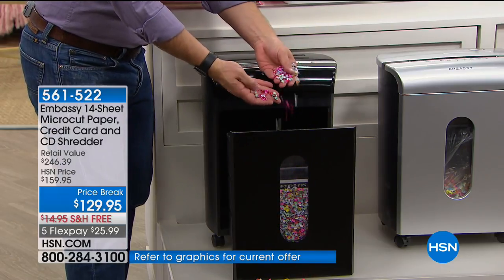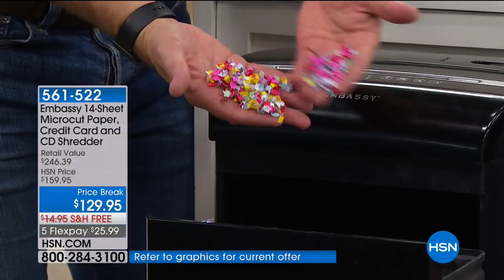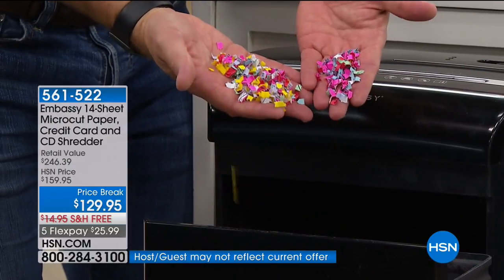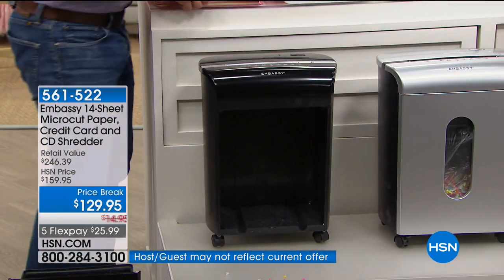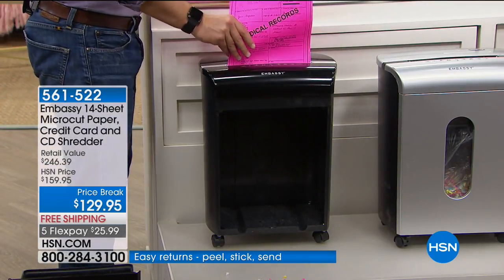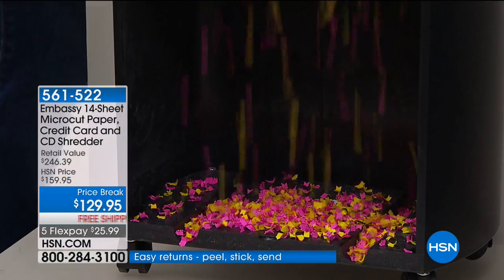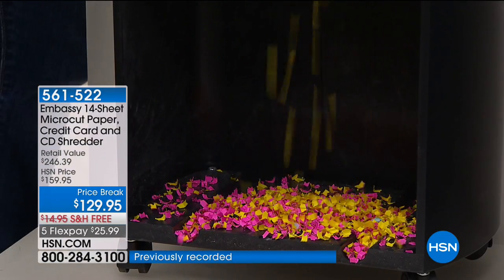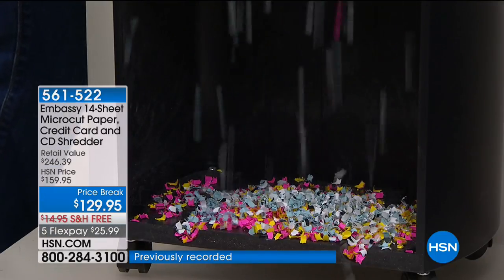Speaking of tax documents, do you know 49% of all identity theft happens during tax season, which is right now? And that's really where you start to protect yourself. So I'm going to take the bin out, and I want you to see what micro cut looks like in action. It goes in 8x10, but on the other side, what document was that? What piece of paper does that go to? That is too hard for me to piece back together. I'm not going to become the 1 in 7.